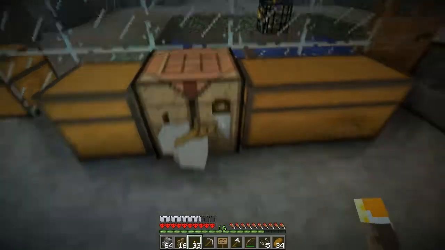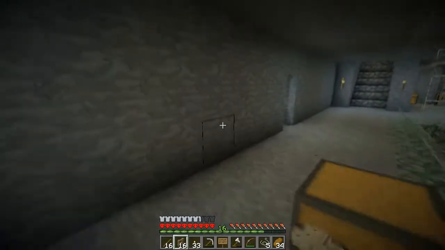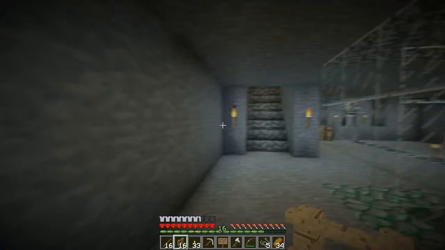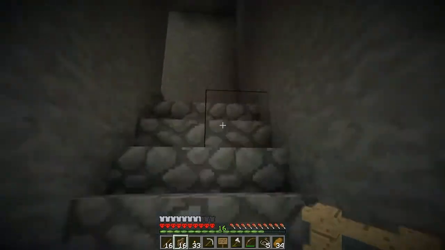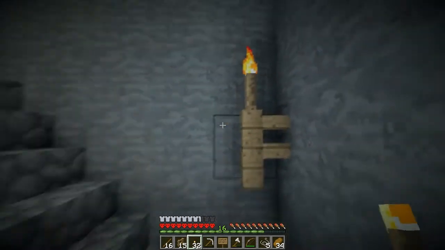And this is what I'm talking about. I need a trash bin. See how this all just gets stacked up in my inventory? Put all this stupid cobblestone in there. Okay, we've got everything now. And this is how I was meaning it. Put it like that, and put that torch on it like that.